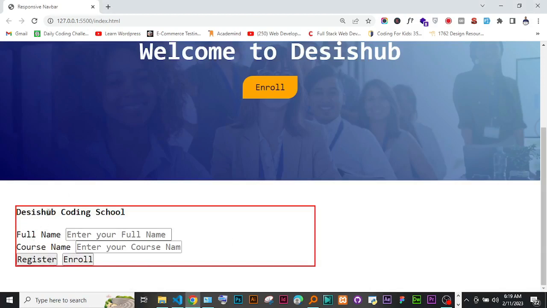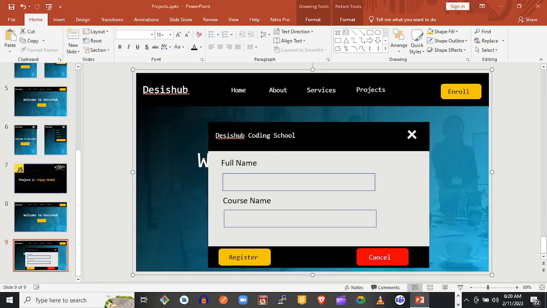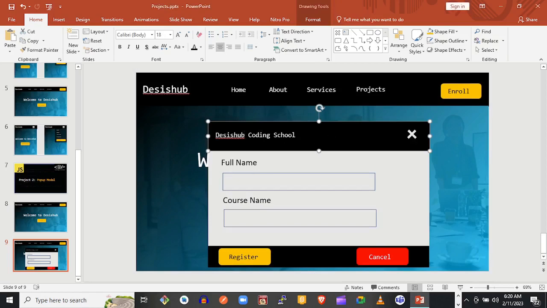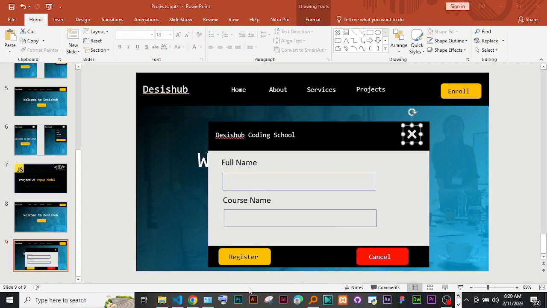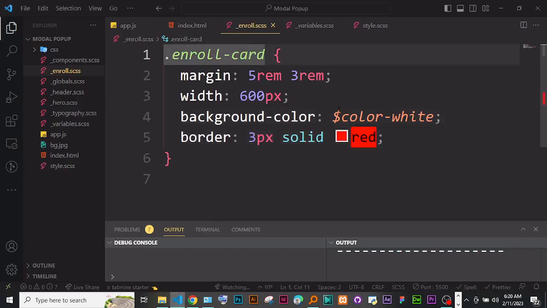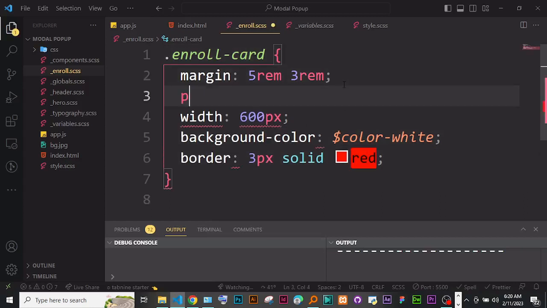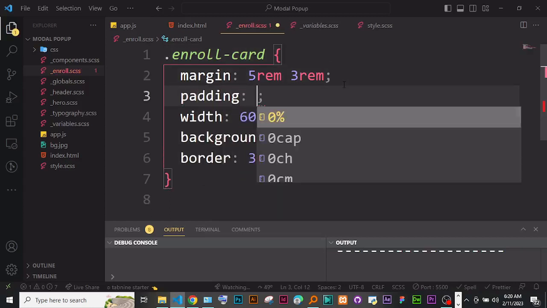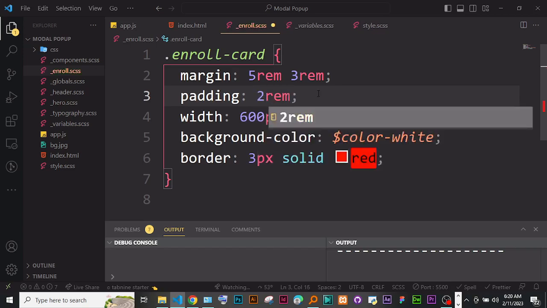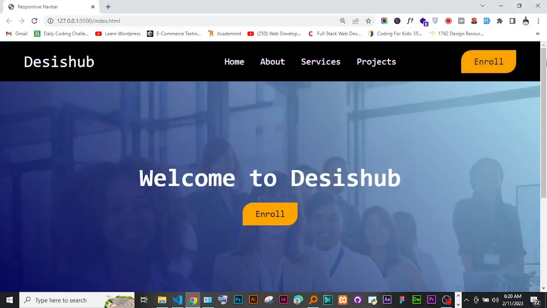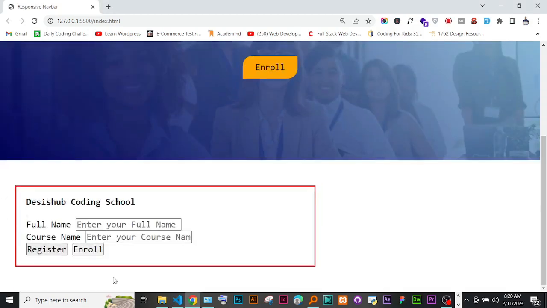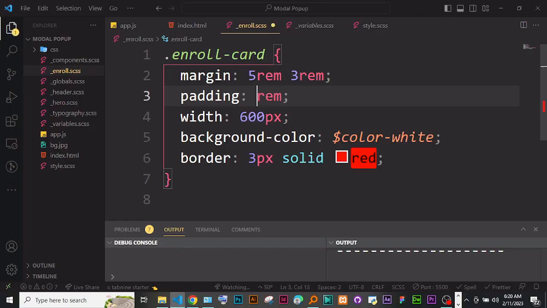Okay, so let's start with the header. So how is the header looking? The header has a background color of black, and it is having a flex. So this side and this icon this side, that is a flex, and it also has some padding. So we can put padding right away on the card or on the form. So on this enroll card, let's put padding. So the margin has worked, but let's put padding at this top and bottom. We can just try to put 2 rem everywhere. Let's see that. Yep, so that one I think is good. Maybe we make it 3 rem.